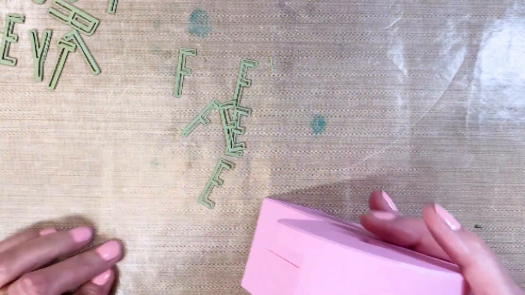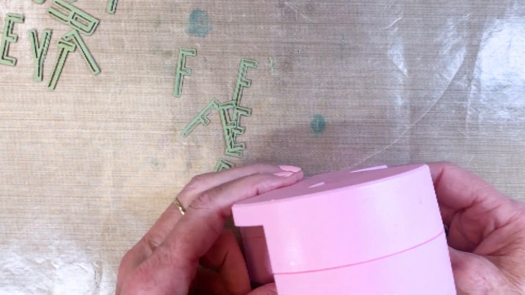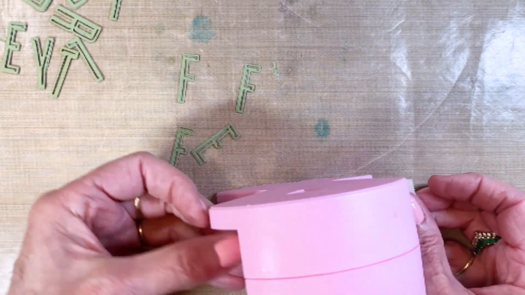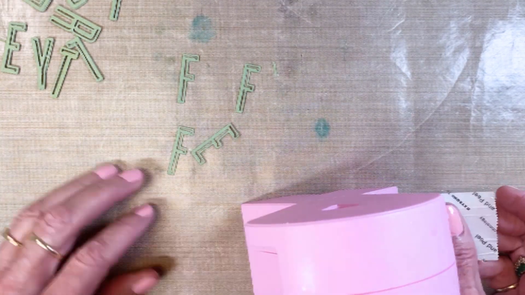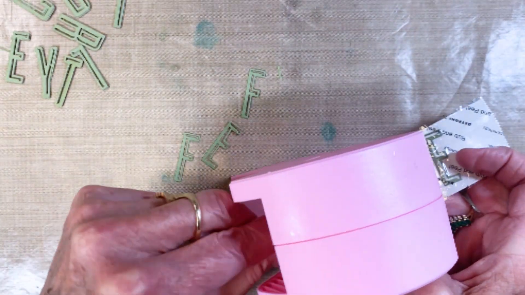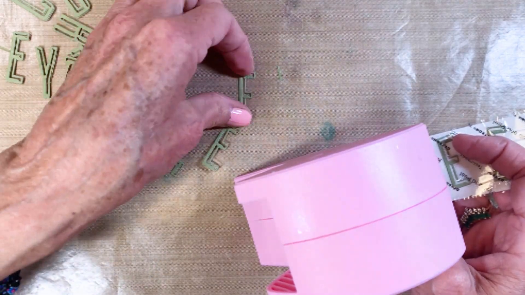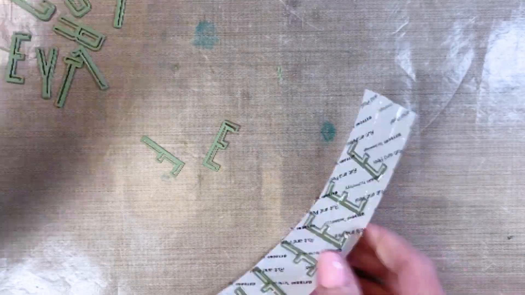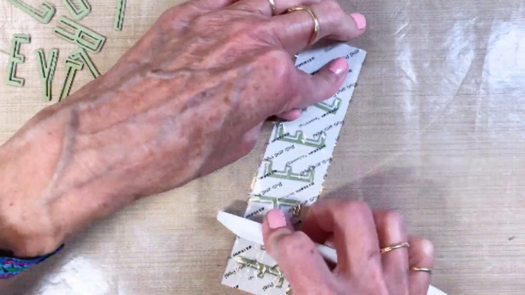I debated: do I want to glue them like I did the flowers or do I want to use Xyron and make them stickers? I ended up going for the stickers. I know Tim talks a lot about putting the adhesive on the back of his die cuts, and I think I'm going to try that next time with the brushstroke flowers.